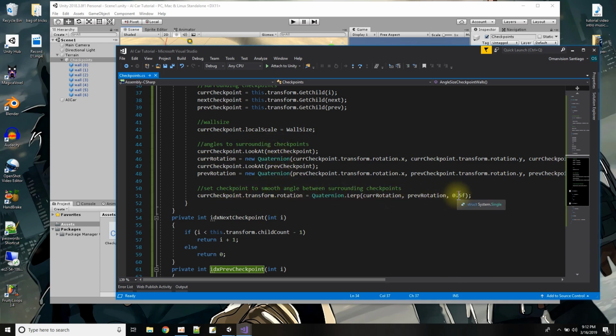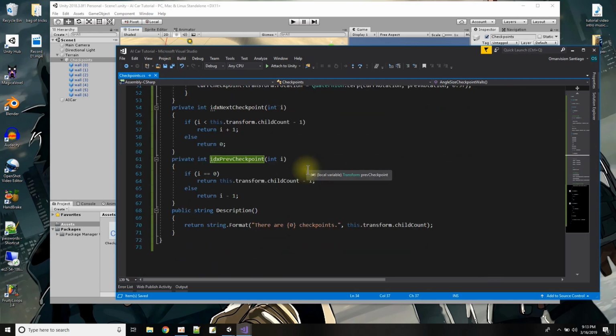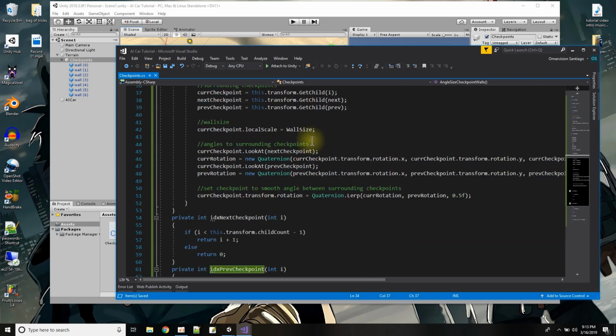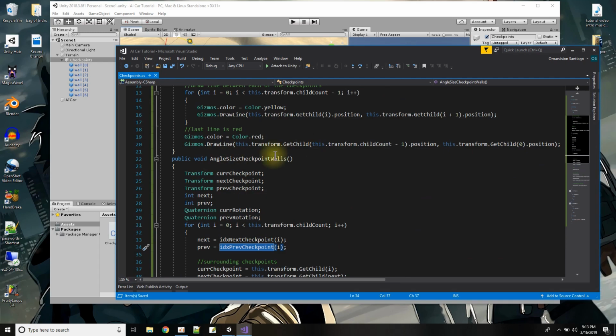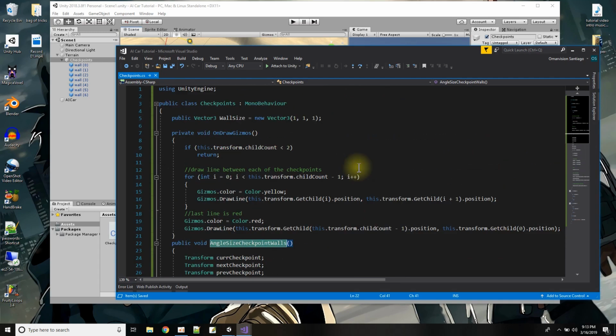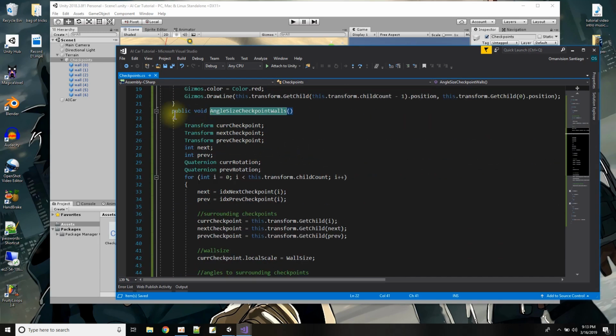It's halfway, 0.5, between the current and the previous, and that's going to be the rotation of my wall. Okay, what else did I have here? Oh, I just had the next, the previous, and a description. So right now in the script, nothing's calling angle checkpoint walls, but this is a public function.